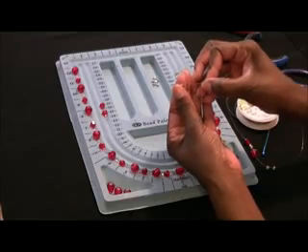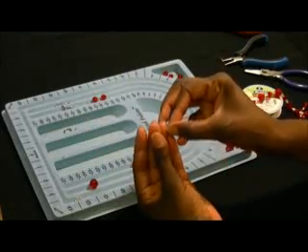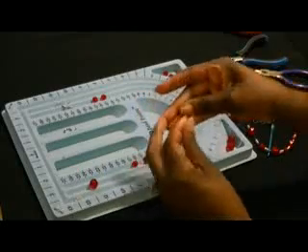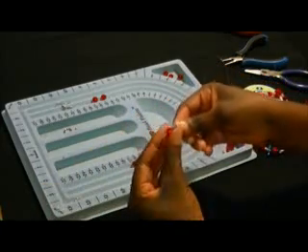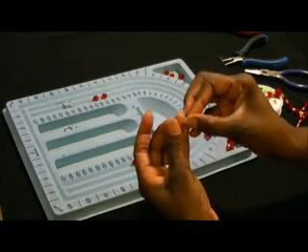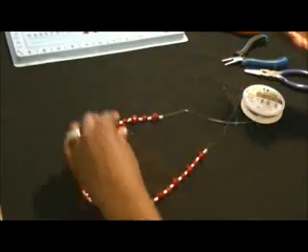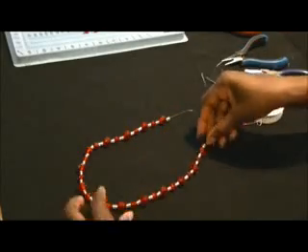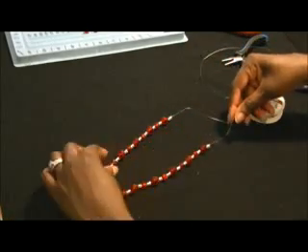So let's get all of our beads loaded on our beading wire so that we can start crocheting the necklace. I'm down to the last of the beads — inserting the last few onto the wire. We've just got two more of the little crystal ones, then one of the larger red ones, and now two more of the small clear crystal, or silver, beads. Let's move our palette carefully out of the way because we still have our beads for the earrings on there. As you notice, this is what you should end up with when you've got all your beads on — you see if you line it up, all your beads should match up together, and you've got the same pattern on both sides.